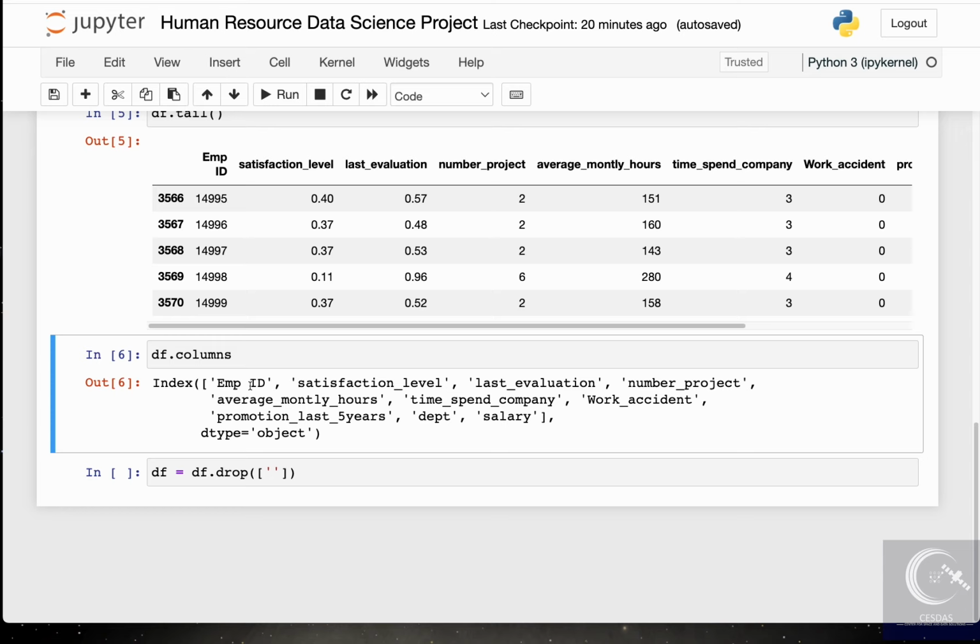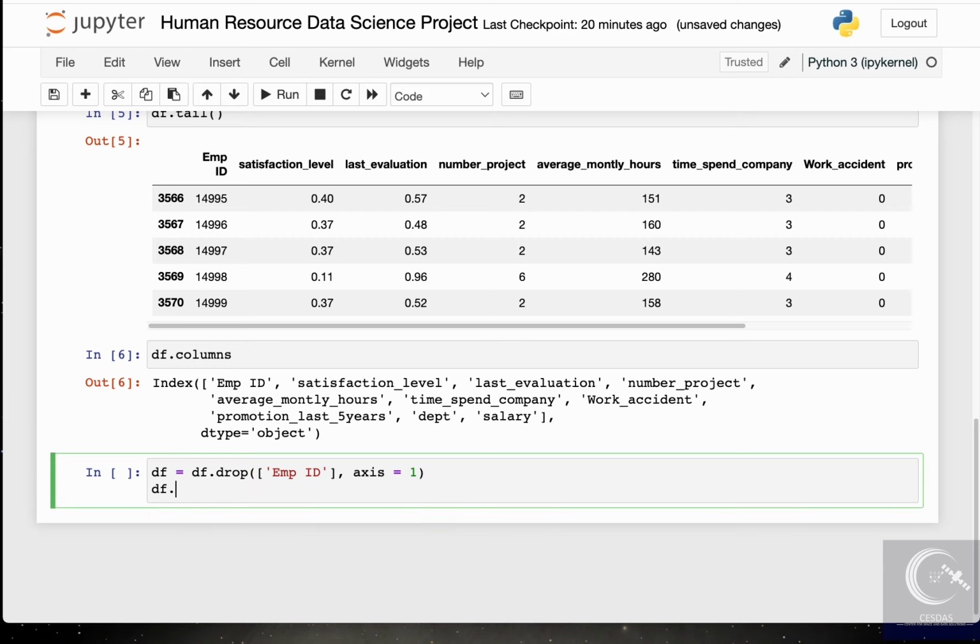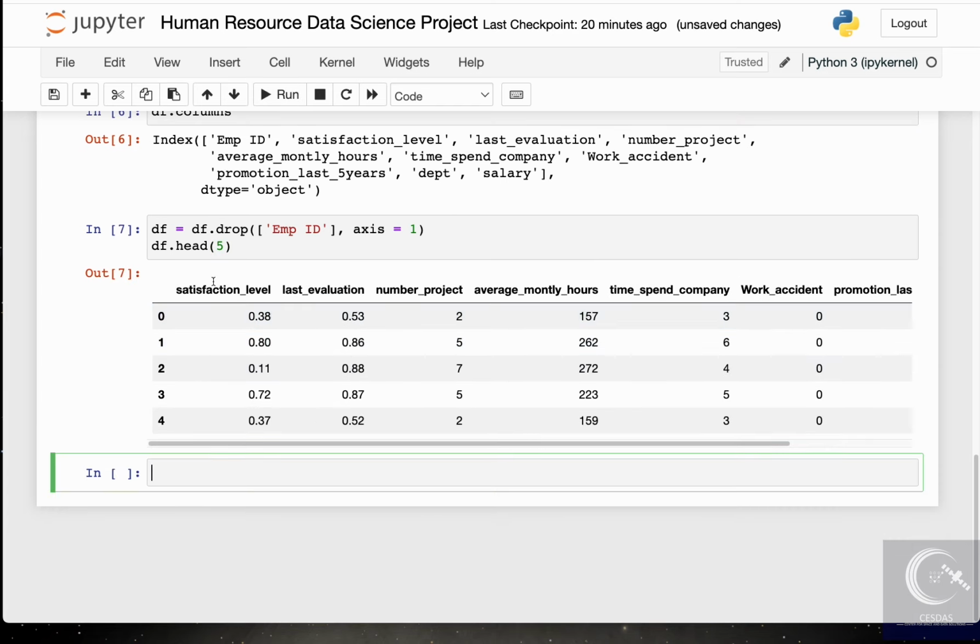So for example, we have a white space here. Let us copy it so that we don't mess with the column name. That is the column that you want to drop. And then just ensure that our axes are still making sense by specifying it as 1. Let's confirm that we have indeed dropped the column name. We have already dropped it. You can see it's no longer there. So these are the columns that you are going to consider for this analysis.